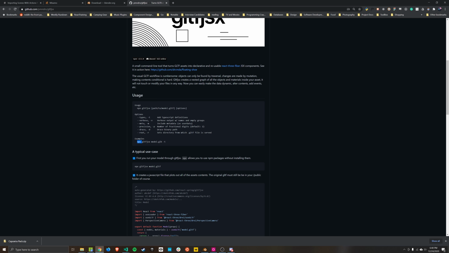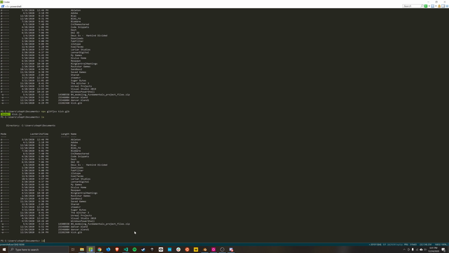Use this command: npx GLTFJSX, and then give it the name of the file that you exported, which should be kick.glb. Sorry, not npm, npx.